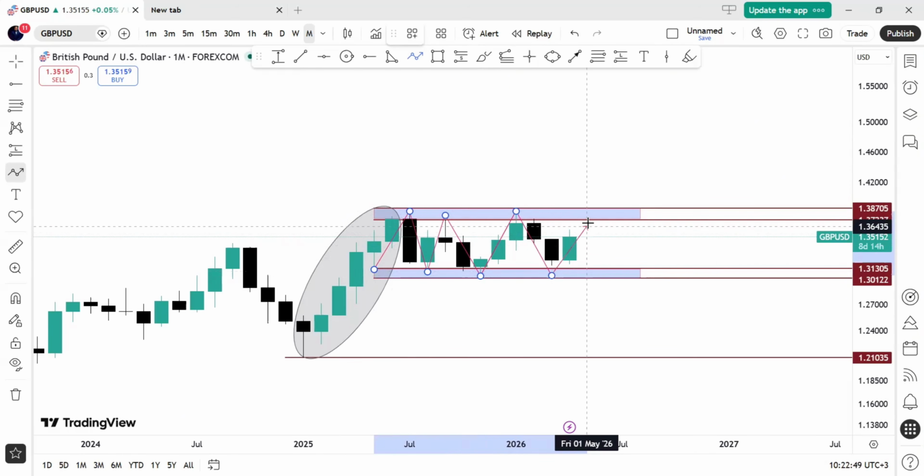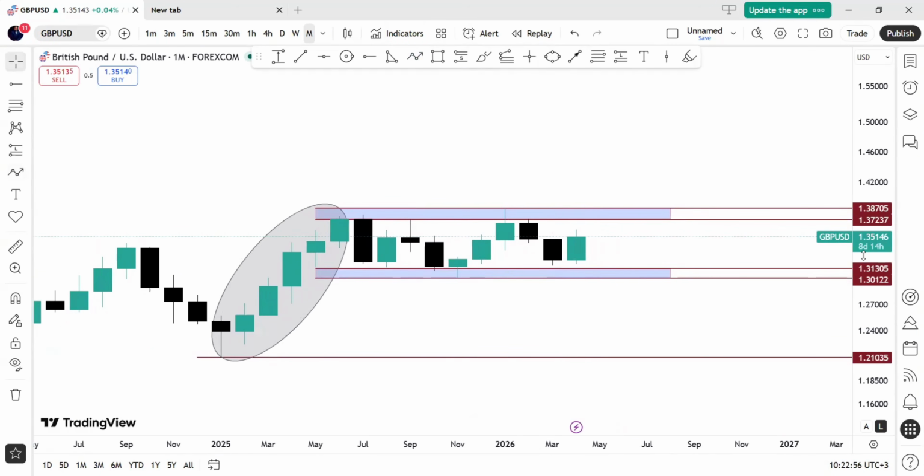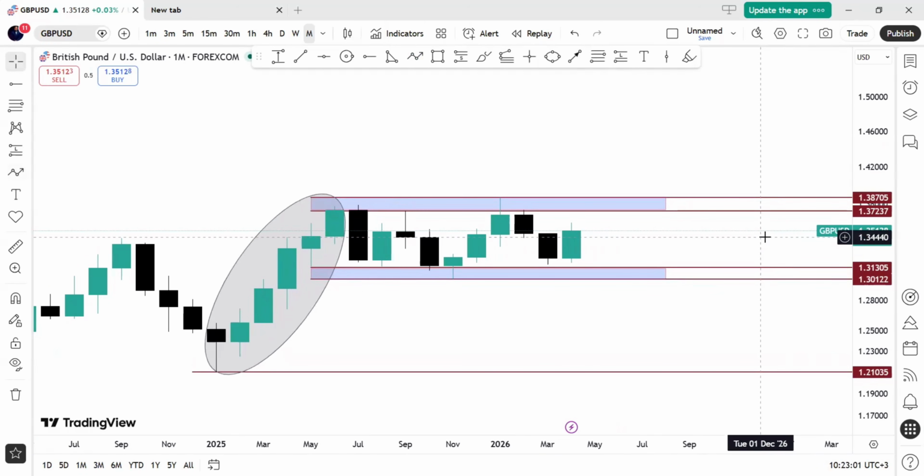And currently, it's like this market was heading that way. But you as a day trader must have a clear goal: I'm going to analyze this, but how many pips am I anticipating from this? So let's say, for example, you must go with realistic expectations. If you are going to trade GBPUSD, this is a major currency pair. The maximum pips that you can get from this might not exceed 100 pips. So you can just agree to yourself that I'm going to look for 100 pips from this.